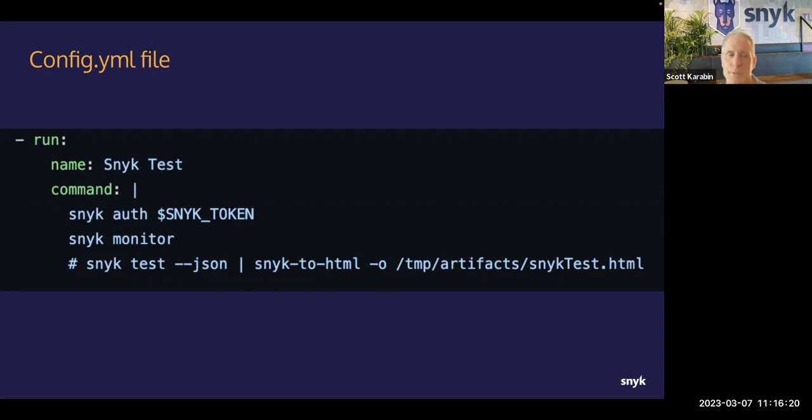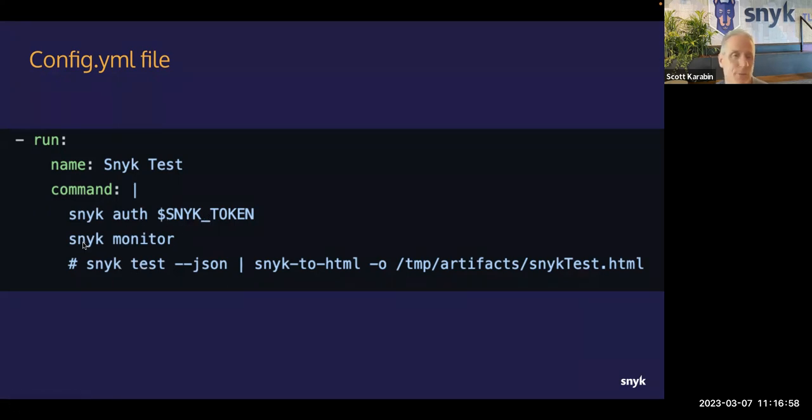And then once it's done the build, I can include a run section that we can just name. The name doesn't really matter, but I'll call it Snyk test, and then I tell it I'd like to give it some commands. One of the things we mentioned in the first part of our workflow series is that we can not only do scans in the IDE, but we can do scans on the command line. So here you see 2 commands that are actually commands for the Snyk command line. One of them is snyk auth to authenticate so that it knows who we are and we're allowed to go ahead and do a scan.